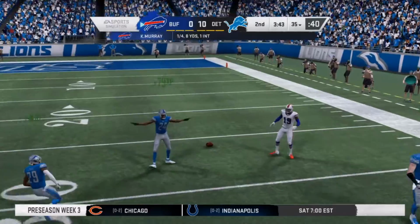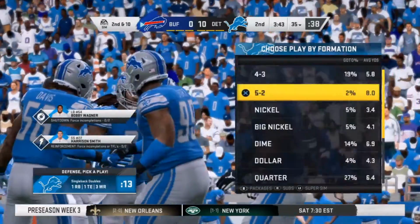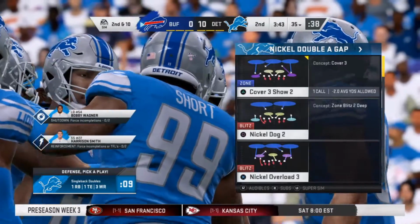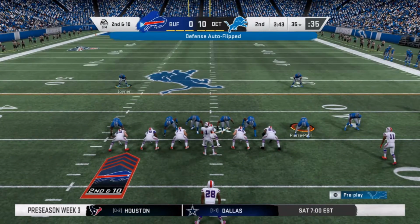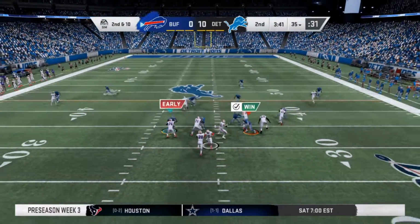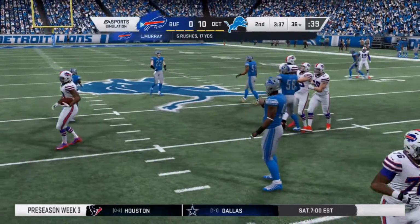Meanwhile, they take a shot to start the drive, but this is going to wind up incomplete. These offensive starters still out there in the second quarter. You would think the plans for them to at least play into the third quarter, if not all the way through it. Yeah, it might go by feel. If they have a really good first drive to start the third quarter, they might pull them after that. If not, might leave them out there a little bit longer, but I'll guarantee this, they'll be gone by the start of the fourth quarter.